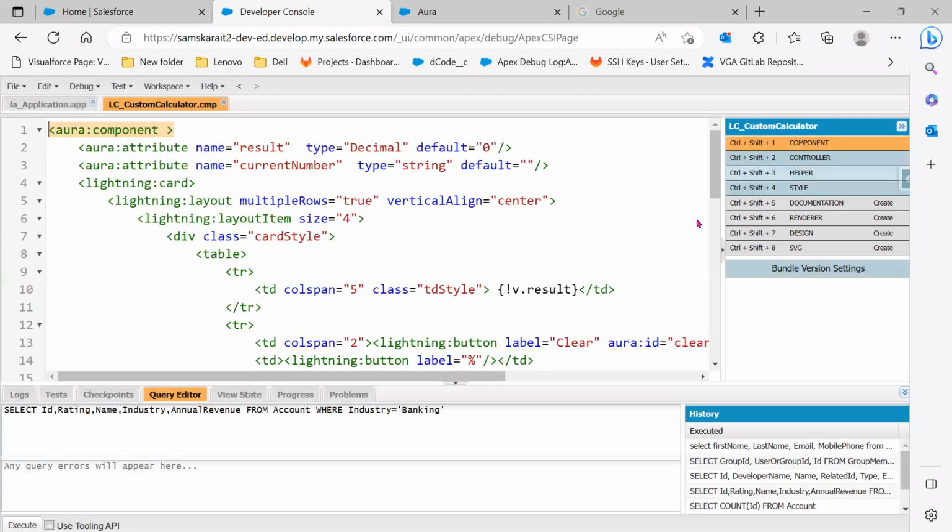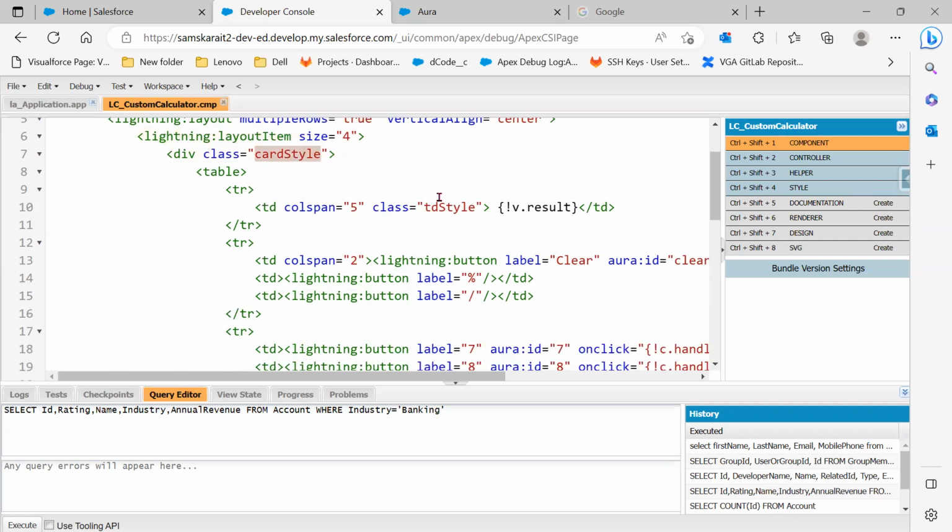So here, what we have done is, we have created two attributes, and inside the card we have created a layout with multiple rows equal to true. Inside the layout item, this is my div. In the first row, it is displaying clear, percentage, division.